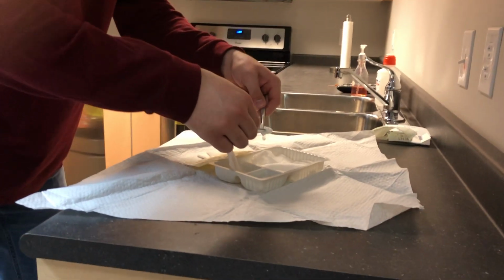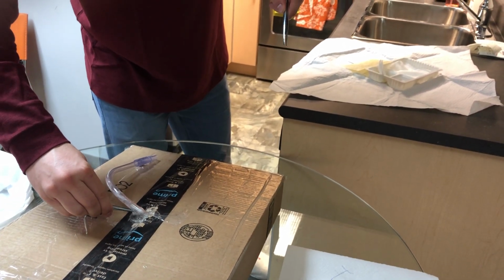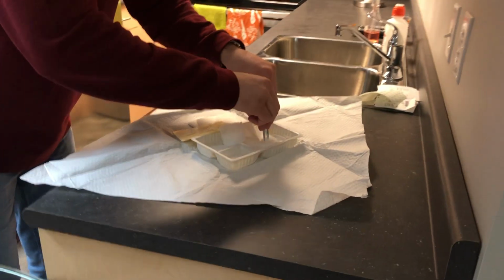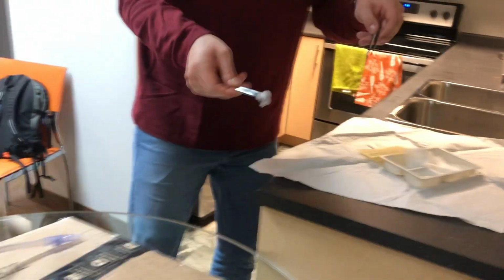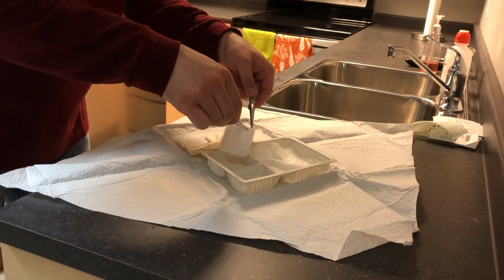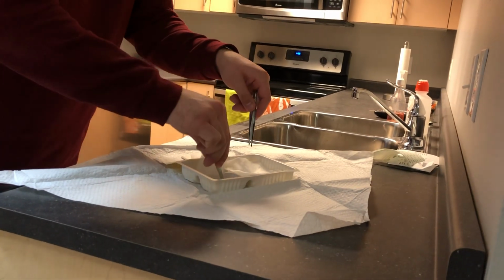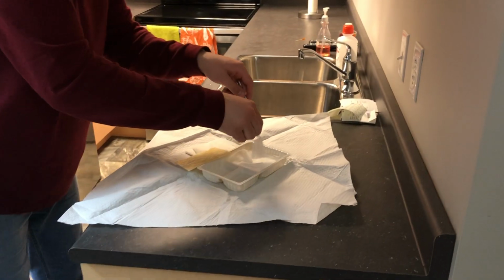Dab it in some normal saline, get rid of that excess fluid. Start from the innermost portion, being careful not to touch the forceps to the skin or the tube. Create very nice rosettes here. Good. Start a little bit more outer now. Good. Make sure you get all the way around. Probably just need one more swipe around there. Good. Now we can cleanse the tubing itself.